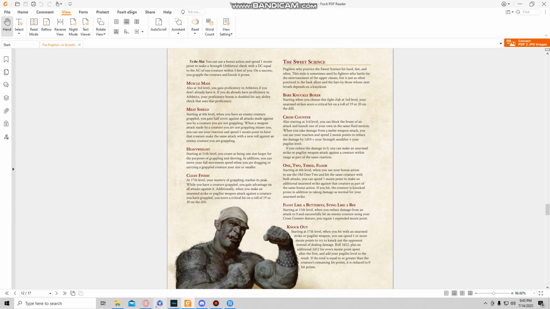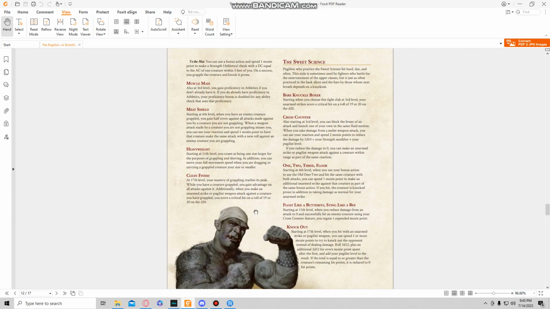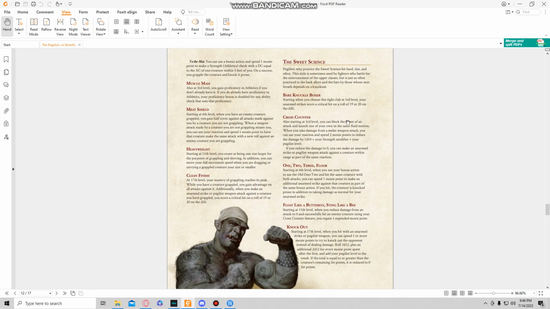So while Monk over here just says for Deflect Missiles at 3rd level, as opposed to Cross Counter, which they gain at the same level, they just use their reaction and reduce it by a d10 plus Dexterity plus Monk level. And if they reduce it to 0, they spend a Ki point and they can throw it back at somebody, which in the new UA playtest is actually a lot better. But here, how it works is that you have to take damage from a melee attack, and you have to use your reaction and spend 2 points, as opposed to just using your reaction, and then if you reduce it to 0, you can spend 2 points.